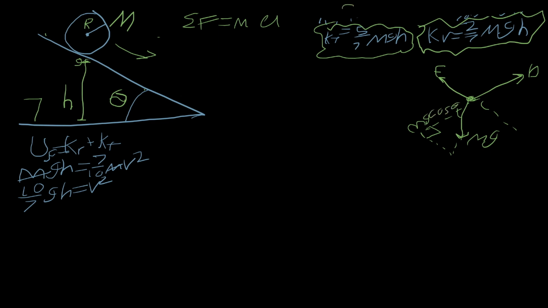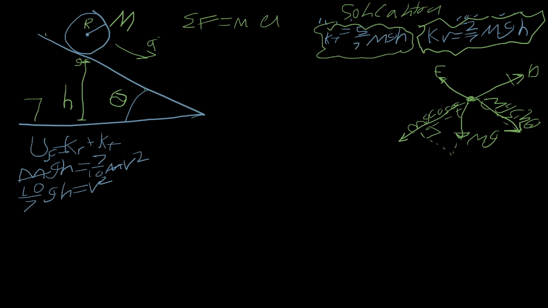I'll write SOHCAHTOA up here so you can get an idea of what we're using. SOHCAHTOA. It basically means sine equals opposite over hypotenuse, and so on. This applies for right triangles. And then we're going to get our force direction arrow, and then this one's going to be mg sine theta. So we're trying to find the forces along the direction of acceleration.